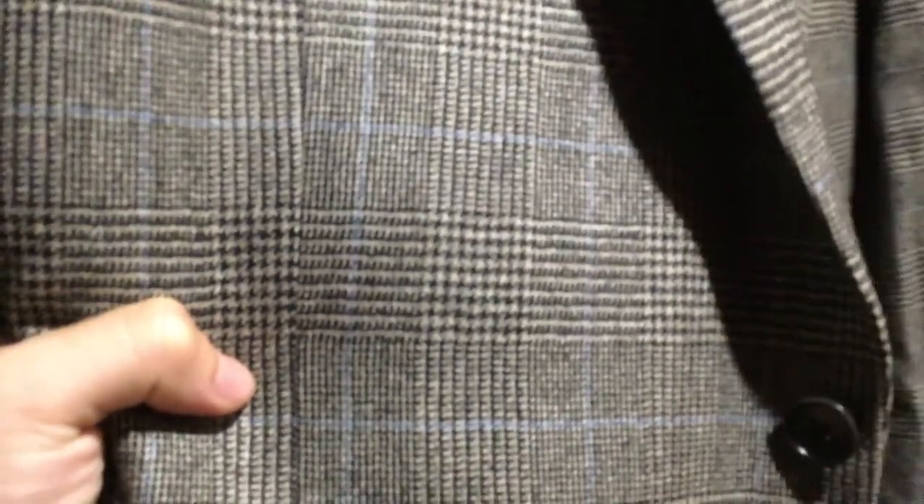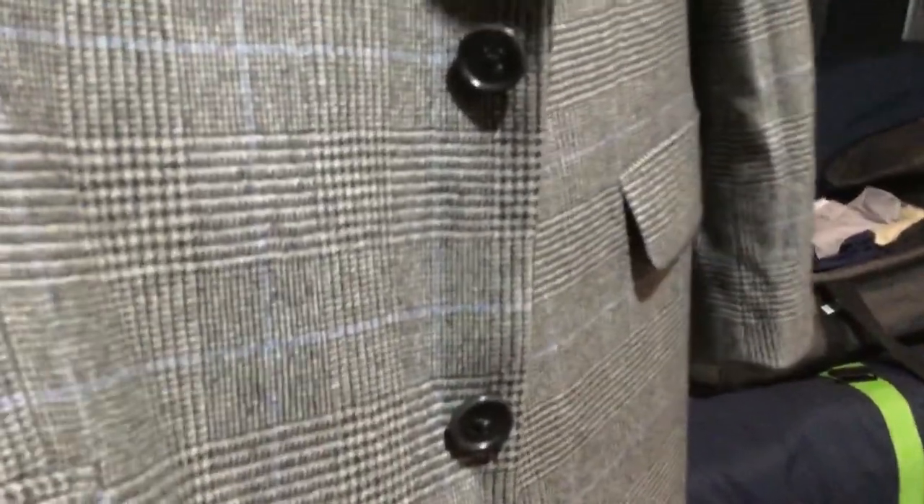It's also a weird pattern. It's got this windowpane thing going on. Windowpane is a sort of tic-tac-toe crosshatch — these blue lines, that's what the windowpane is. It's also got something called glen plaid and a houndstooth pattern — the pattern that looks sort of jagged, that is houndstooth. And it's also in a blocking pattern, where it sort of changes rapidly — that's referred to as glen plaid.